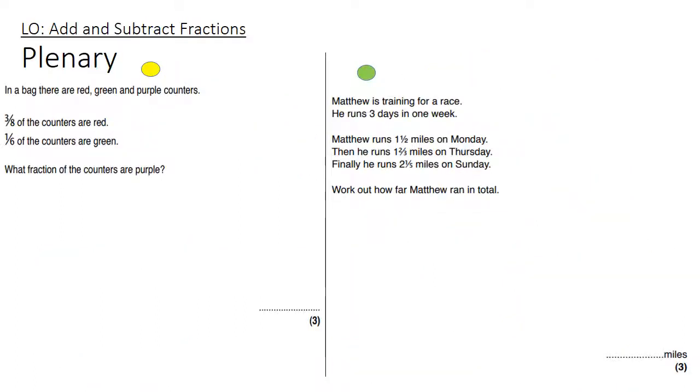Okay, moving on, let's have a look at the planning on this topic. So over on the left, you've got the yellow question, and on the right, you've got the green question. Both of these are wordy GCSE exam questions. So have a look at these, pause the video for 3 minutes and see what you can come up with.